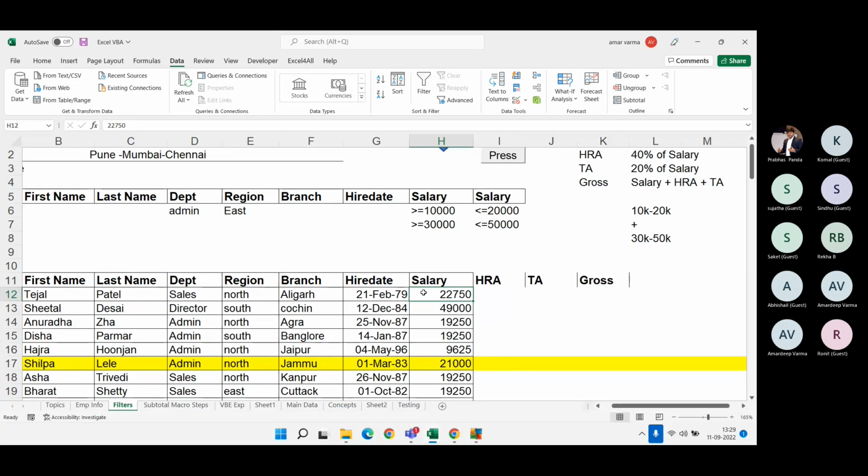Do while active cell is non-blank. As long as the active cell is non-blank, go on doing the calculation. You can use either loop, for I equal to 1 to 100 or do while. Even selection will work. But first we need to select the entire range and then you said do while in selection.